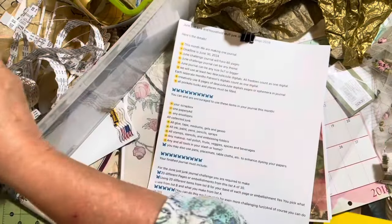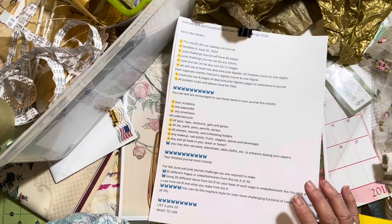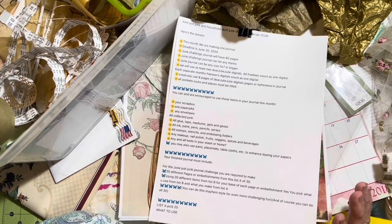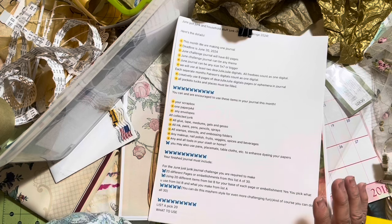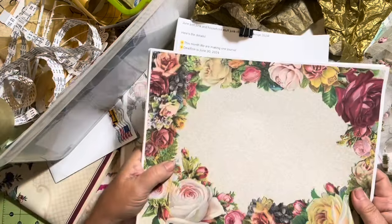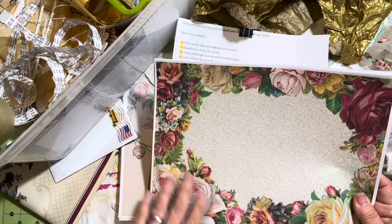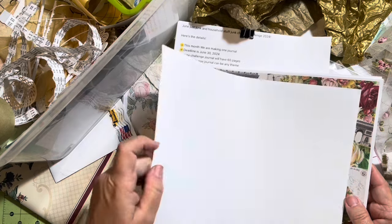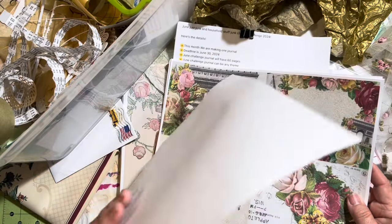Or if you used the one of the other kits that we've done, the family photos from January, that would count as one, okay? You're going to creatively use at least 8 pages of DearJulieJulie digital pages or ephemera in your journal. So if you are using a page, okay, so this is a page that the Emerald, this was their page. So if you're using, that counts as one page. If you print on the other side and put that in your journal, and you print a DearJulieJulie here, that counts as 2 pages of DearJulieJulie digital used.